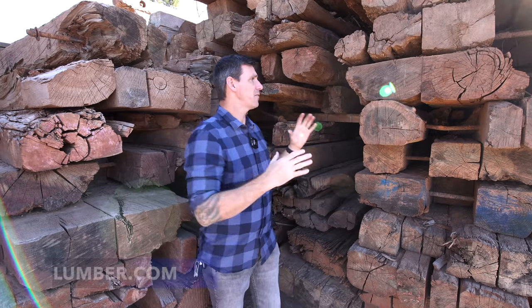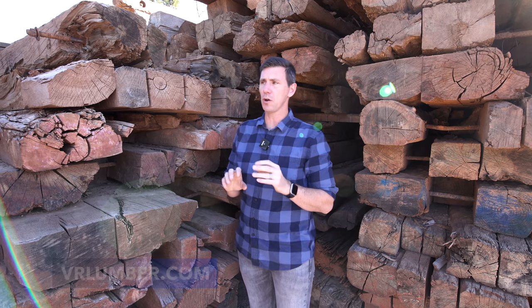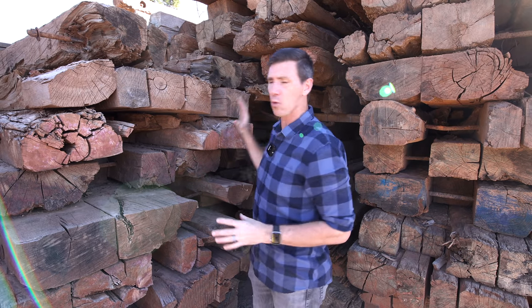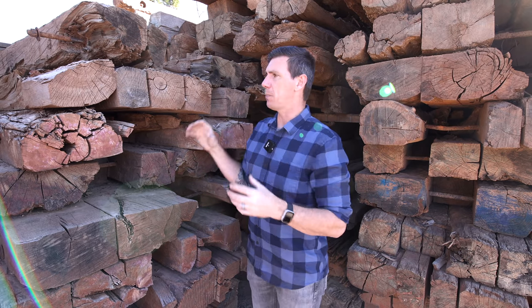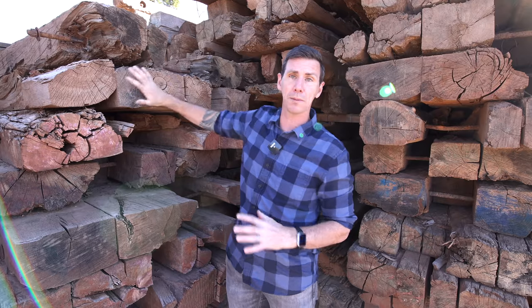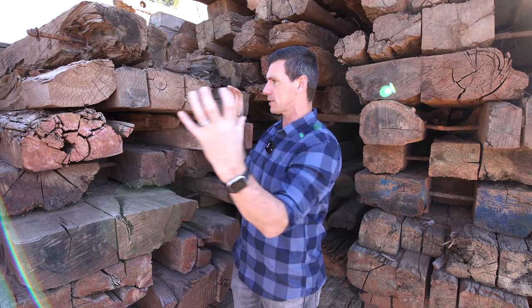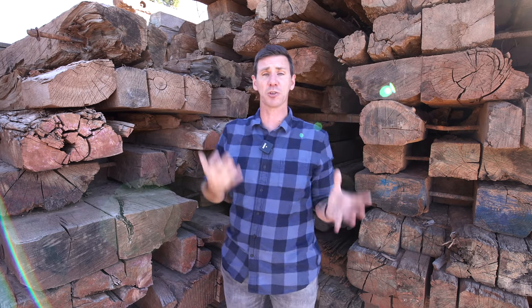So as you can see, Vintage Reclaimed Lumber has a ton of these things. What these are, they're called either crane matting or crane beams, there's a lot of different names for them. They're used for underground mining operations, or when they have heavy equipment they need to move across a culvert. They essentially create giant mats out of these hardwood beams stitched together, and a piece of all thread, you can see some of it up here, is run through it, and the whole thing is screwed together and extremely strong.